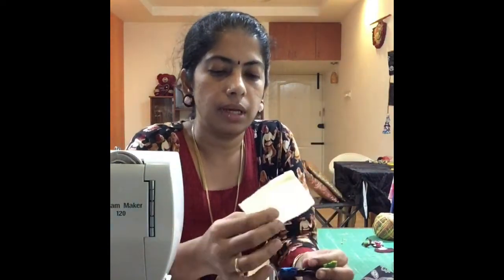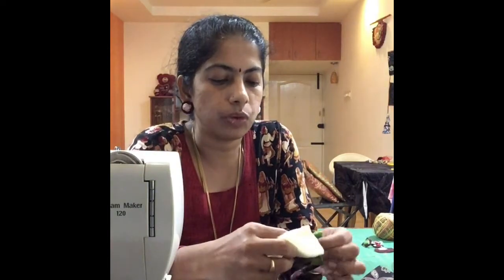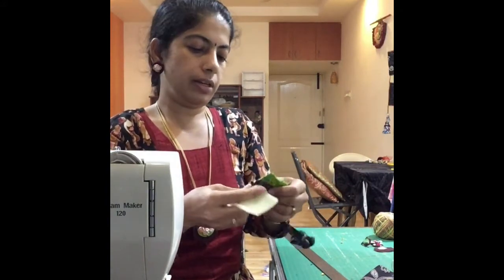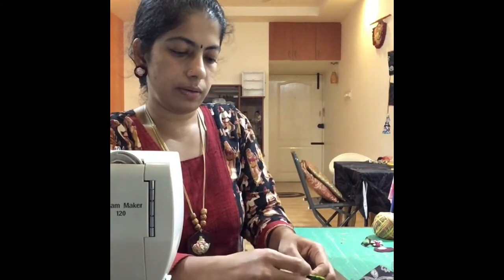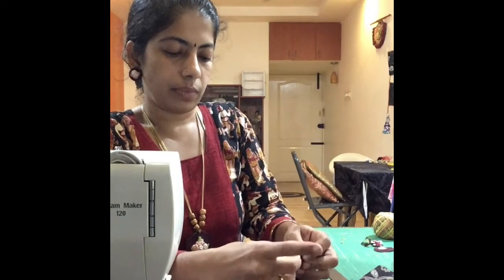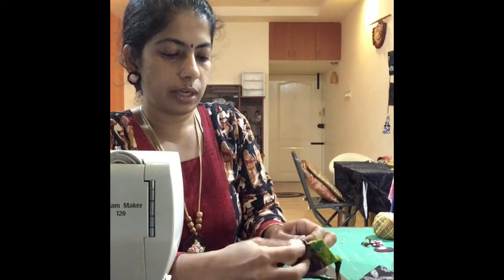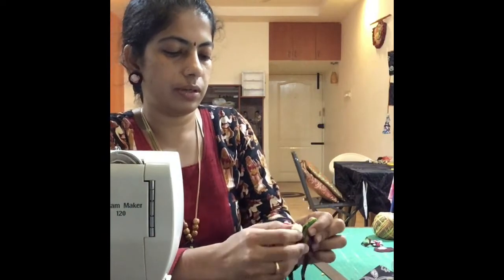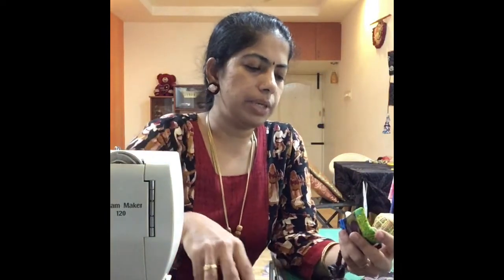Take some soft batting or packaging material or another piece of fabric that is a little more thick, something to give you a fluffed up feel, and insert it in through the hole. While sewing, I left a small portion in the bottom part of it so that I could flip it out, and so that I could do all this stuffing into it. It is going to take a bit of time.